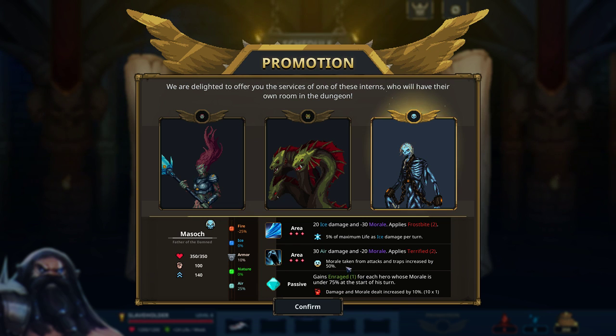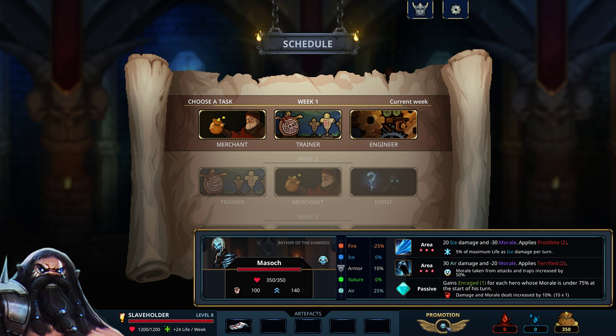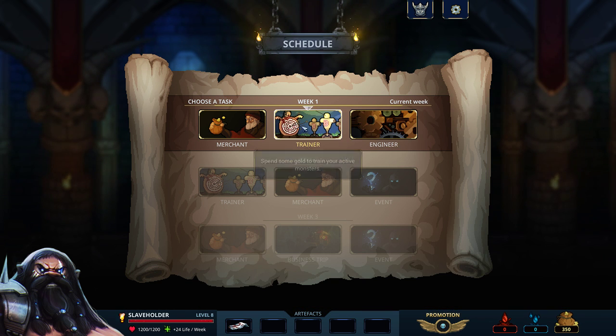Anyone whose morale is under 75%, he gains Enraged at the start of his turn. Hopefully, the idea is, if you're going for morale, I think that's the way we do it. I think we're going for morale, and we're going to take this guy, and we're going to try and stack Enraged stacks on him. We tried that once before, and it worked pretty okay. This guy's promotion events all seem to require lots of money, so we'll keep that in mind. We'll see if we can keep some money in our back pocket for him.